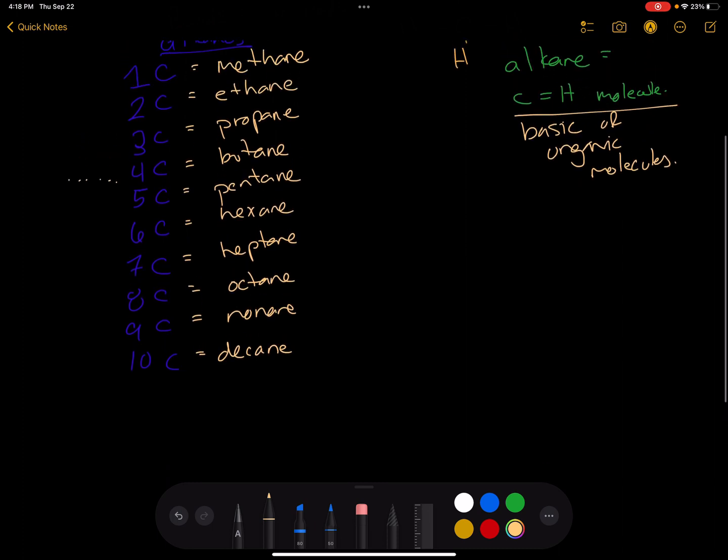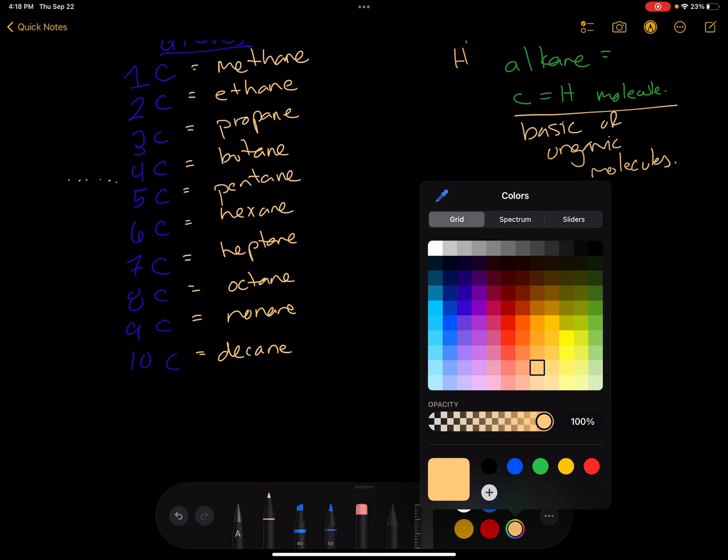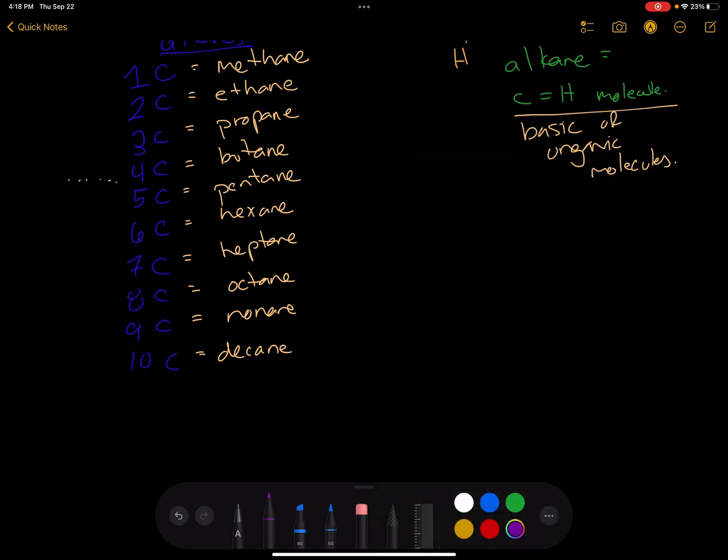So now we need to learn how to draw our organic molecules. And when you start looking at this, you remember these are always made up of carbons and hydrogens. So if I looked at methane it would look something like this. Carbon, we know carbon has 4 bonds, and right now they're all just filled with hydrogens. That's great. So there's methane.